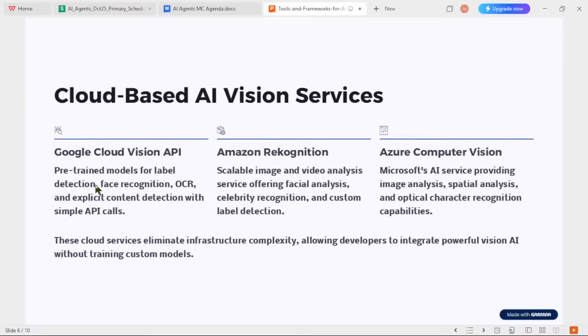So each cloud service focuses on individual concepts. These cloud services eliminate infrastructure complexity, allowing developers to integrate powerful vision AI without training custom models. Because everything uses pre-trained models, they do not need to train them themselves.